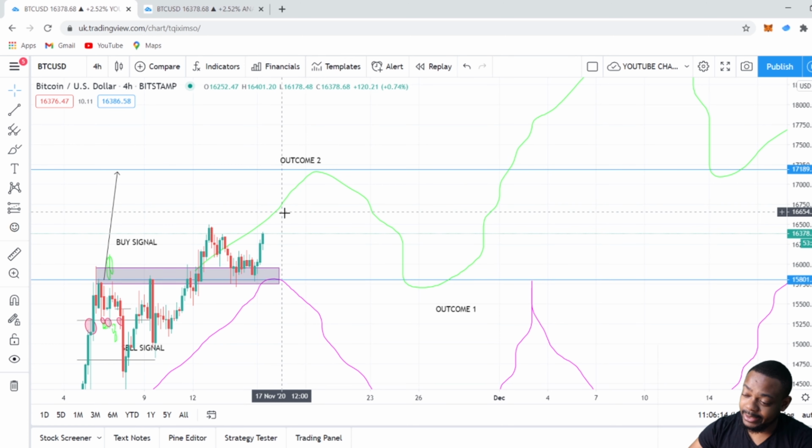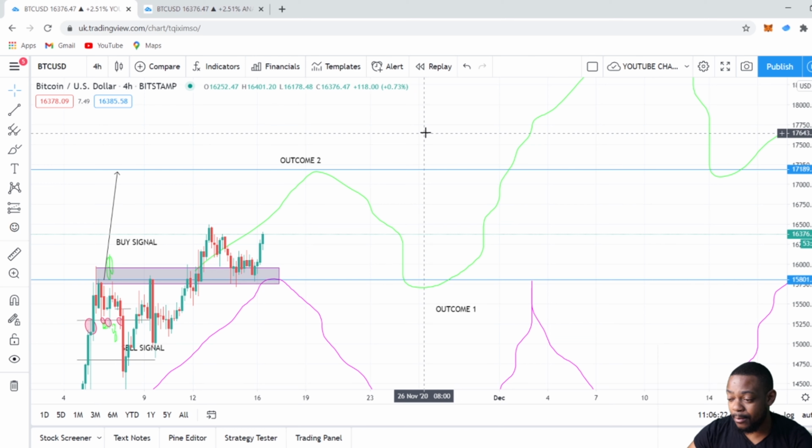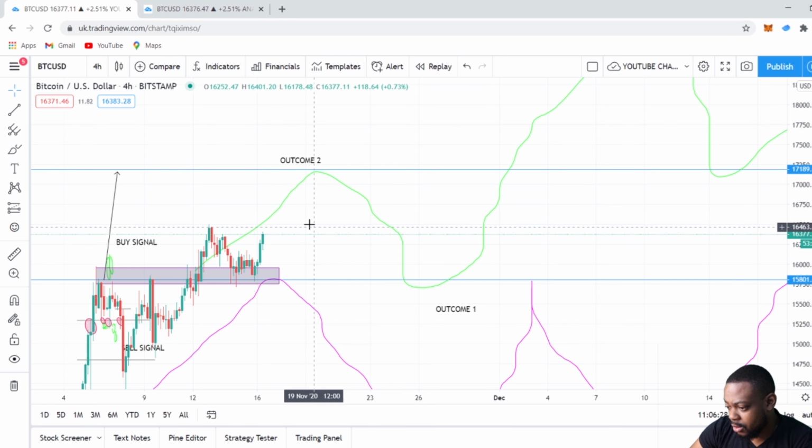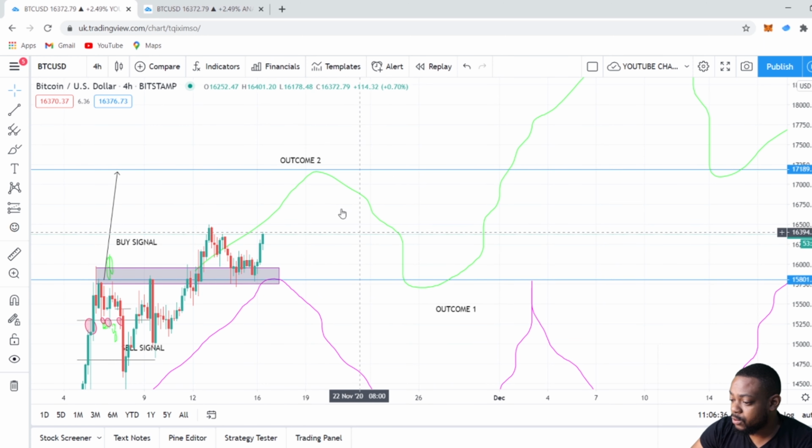So I would ideally want it to hit this and then do a small retrace back down to this level, then shoot back up, because that's more momentum. The more you wind it up and then release it, it just goes to the moon. So hopefully we see it touch this resistance line and come back down to this level of support. So that's what we're looking at.